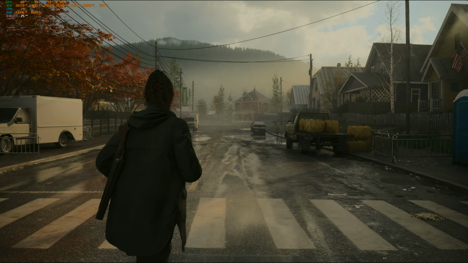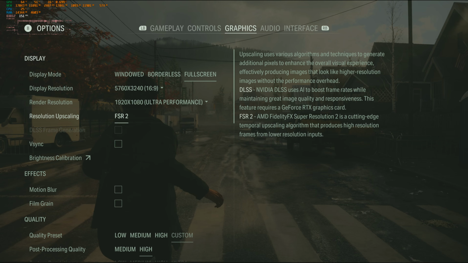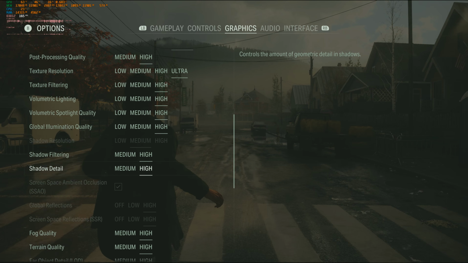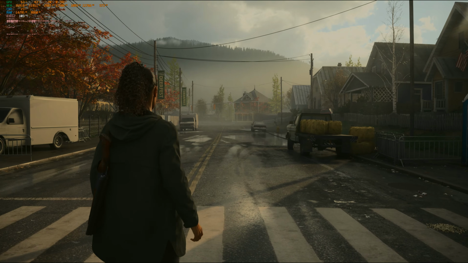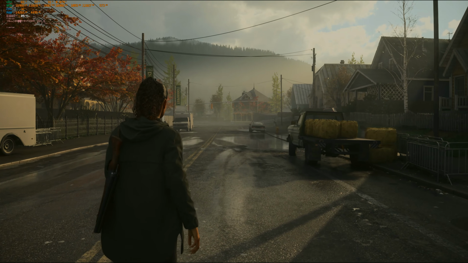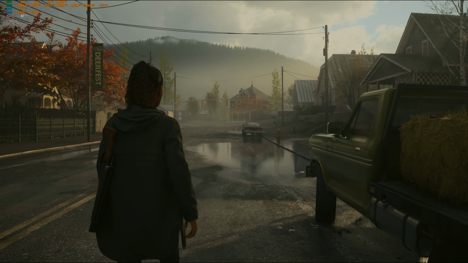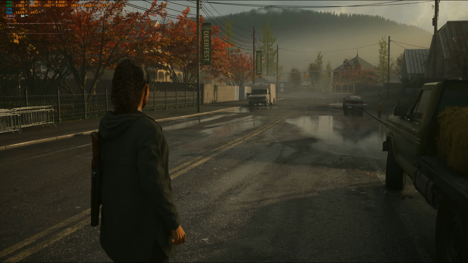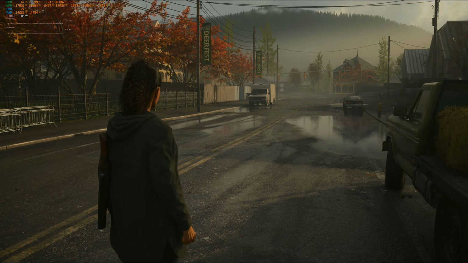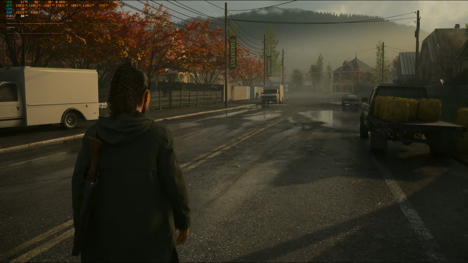But now I wanted to show you guys something else. So let's go into options. We're going to go back over here to graphics, and then we are going to take off ray tracing completely. And then look at our frame rate. 6 freaking K over 87 frames a second. And this image quality is very nice. Very stable. Even on the walls and stuff.